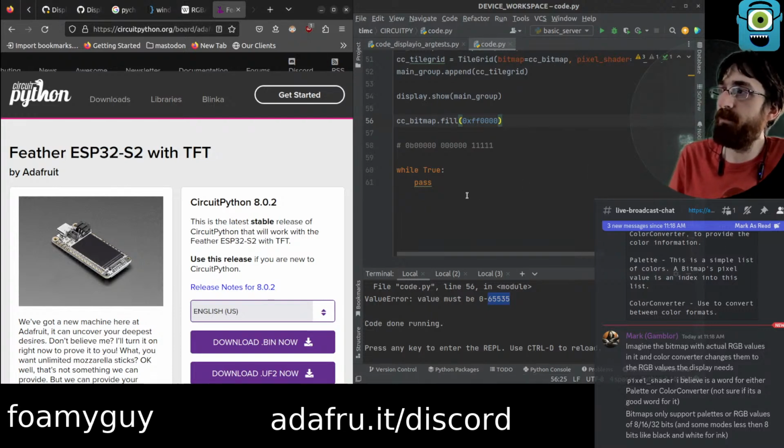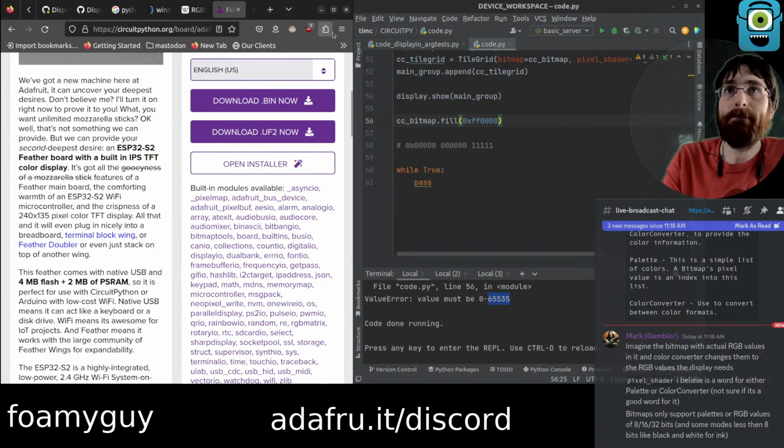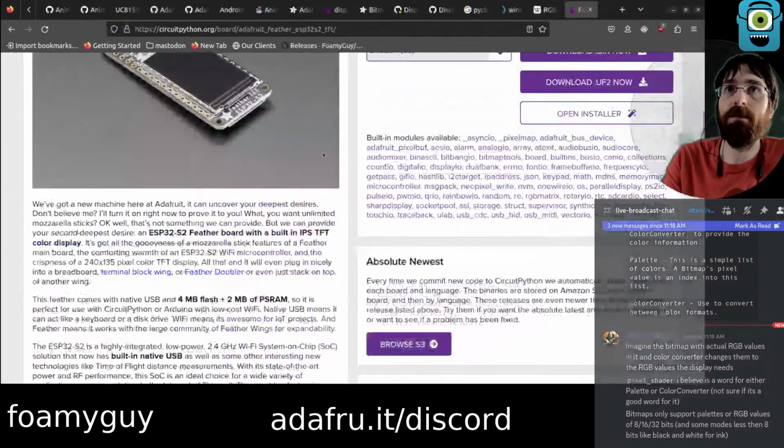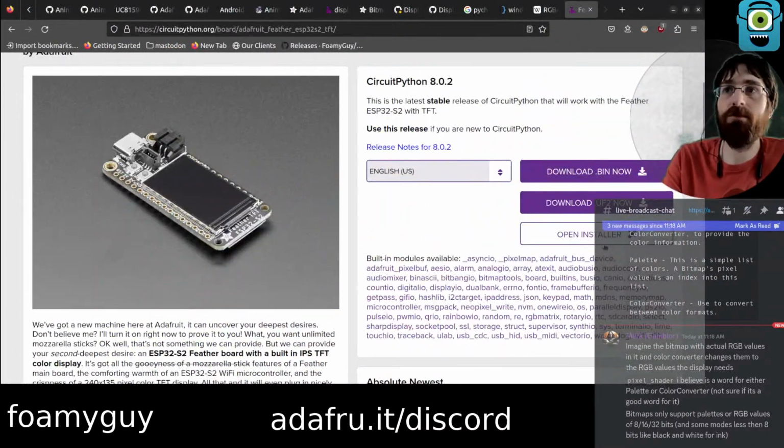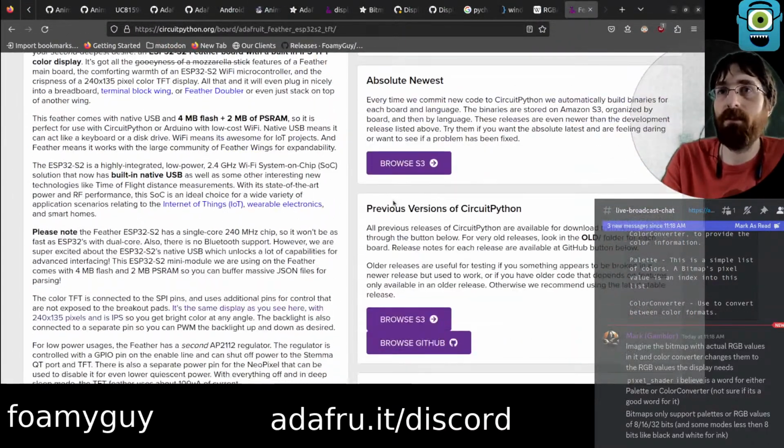Bitmaps only support palettes or RGB values of 8, 16, or 32, and some modes less than 8 bits, like black and white for ink. Okay. I want to try the installer one of these days as well. Does it let you choose your version? Let's not try it right now.